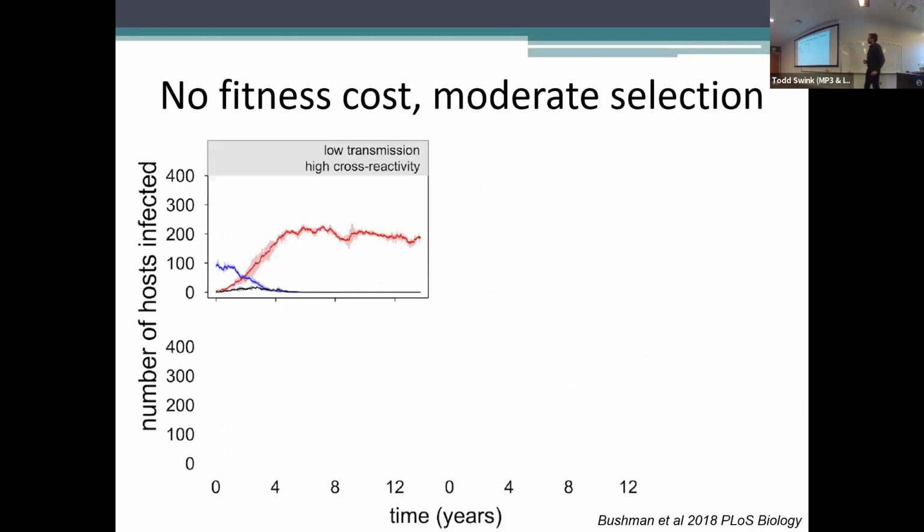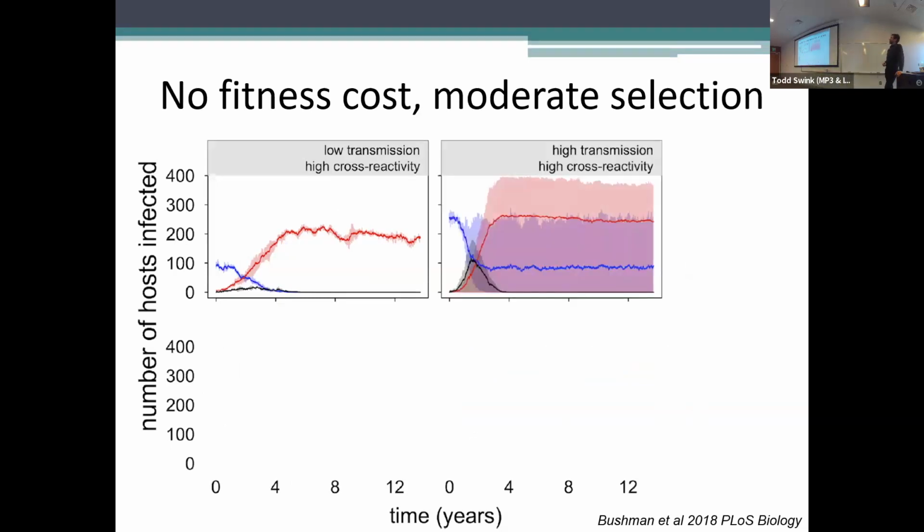All right, but now we're going to introduce some drugs into the population, because that's, of course, what we're interested in. If we start with a low transmission area, and this is actually showing high cross-reactivity, so you would expect a lot of competition, but you see the sensitive parasites go down, and this new parasite that's resistant, that's being selected for because there is drug usage, goes up over time. So it can invade this population.